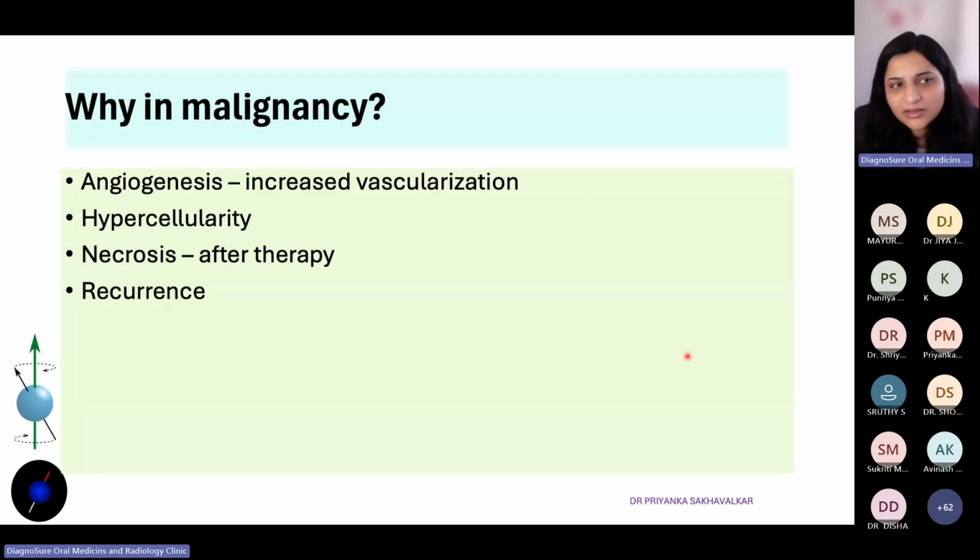Now, why these techniques are very important, especially in malignancies: diffusion weighted and perfusion weighted images are particularly valuable in brain cancers in identifying gliomas, differentiating between high grade and low grade gliomas, and most importantly, determining the treatment response. They can also be similarly used in head and neck cancers, because they help in detecting primary tumors, assessing metastatic involvement, and also help to understand the treatment response. I will show you the example in a while.